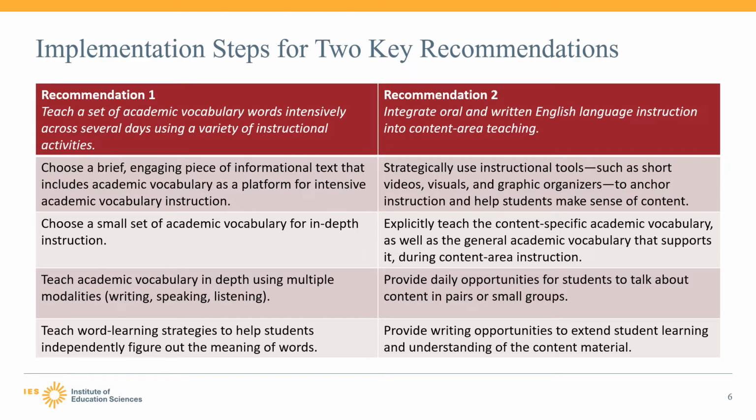For recommendation 1, which reads, teach a set of academic vocabulary words intensively across several days using a variety of instructional activities, we have a focus on choosing a brief, engaging piece of informational text that includes academic vocabulary, choosing a small set of academic vocabulary for in-depth instruction, teaching academic vocabulary in depth using multiple modalities, including writing, speaking, and listening, and teaching word learning strategies to help students independently figure out the meaning of words.